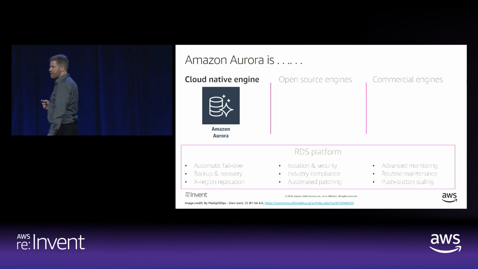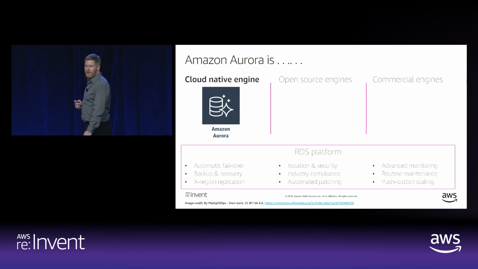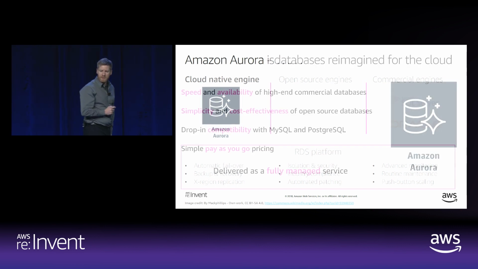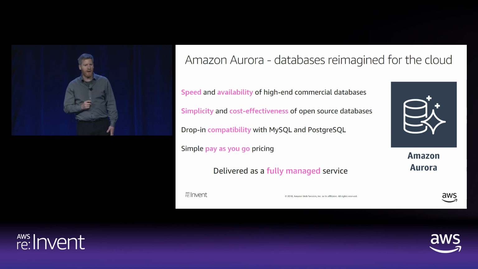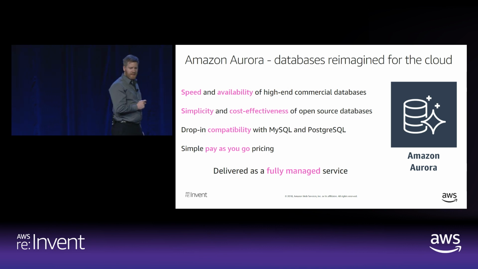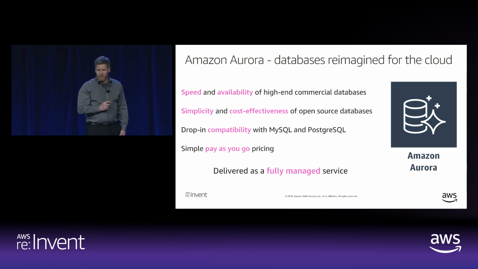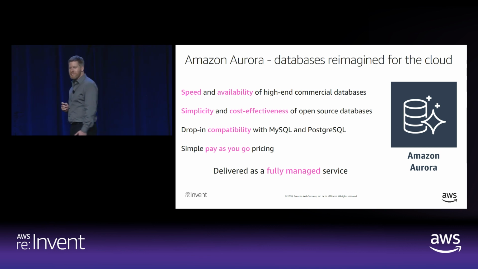So let's jump to, well, what is Amazon Aurora before we get to talking about Aurora Serverless. Like I mentioned, Amazon Aurora is our homegrown cloud-native relational database engine. We made it generally available back in 2015, and we've been really excited by the adoption for it. Now, Amazon Aurora gives you the speed and the availability of high-end commercial database engines. Many of you have tried to use it, and you found that with traditional databases, you don't get the kind of availability and performance that you might want. Aurora does give you that capability the same way a commercial database engine might give you, but it gives you that with the simplicity and cost-effectiveness of an open source database engine.